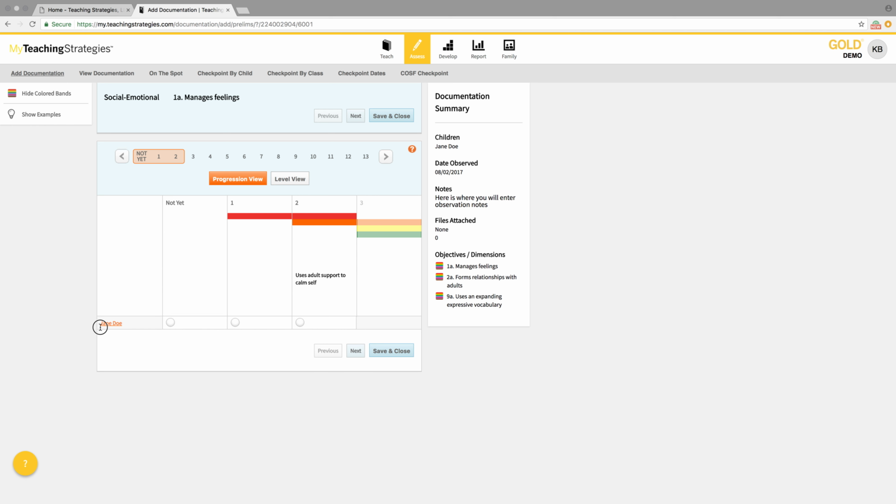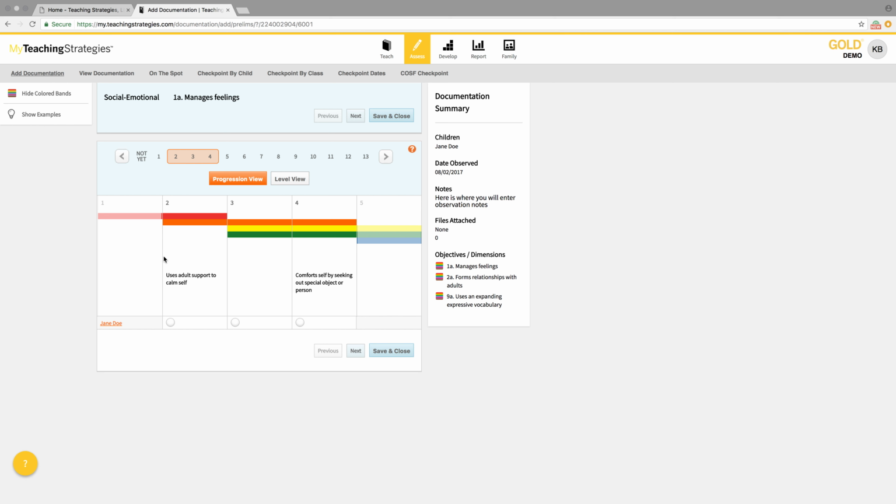You'll see your child's name or children's name here, and you'll select the different levels. So if the child is beyond a level 1, 2, you have to select up here, and it'll just slide down to the objectives that you want. It'll navigate itself to the different levels that you can choose.